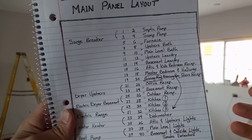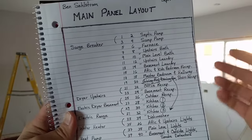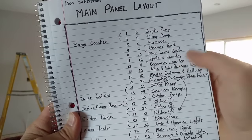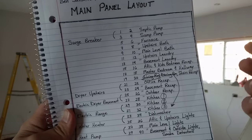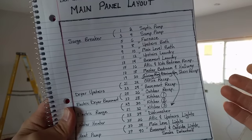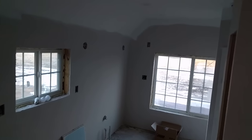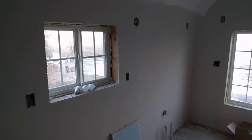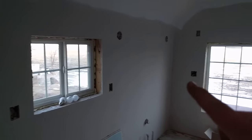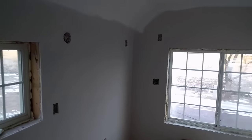You really want to have one 20-amp circuit going to each bathroom. So I have my upstairs bathroom and main level bathroom each on a 20-amp circuit — that's mostly required by code. We've got upstairs laundry and basement laundry; each laundry area has to have a dedicated circuit, and the washing machine can be included on that laundry circuit. Here's my upstairs bathroom — it's both a bathroom and a laundry. You can see that's going to be where the vanity is, and I've got receptacles there for the upstairs bathroom circuit.